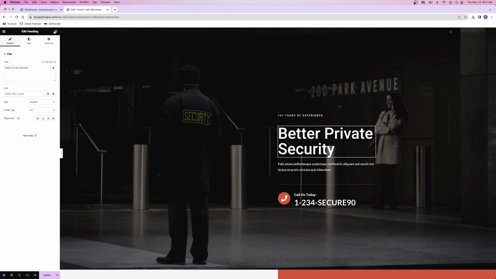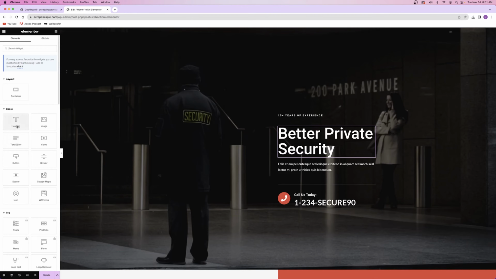But if I go back to all of the widgets, you've got your basic 2 widgets that you use to put text on your website. You can put images and videos on your website, and then you've got buttons. The rest of these are a little less common, but to be honest, you're using dividers and spacers all over your website as well. But if you think about a website, it's kind of like an online magazine. You're just putting pictures in the background, and then you're putting text on top of it.